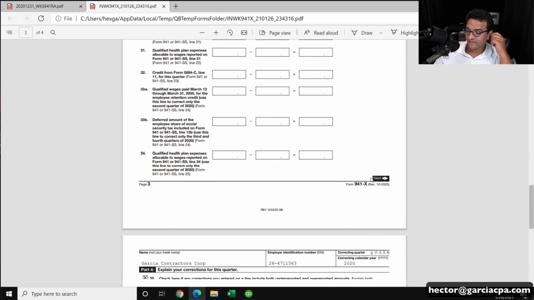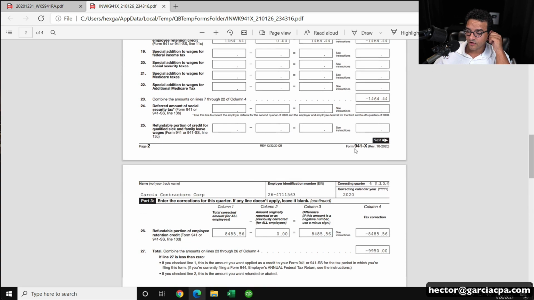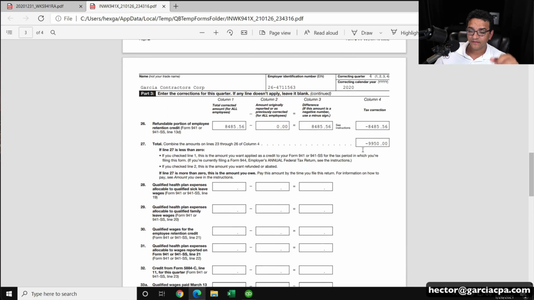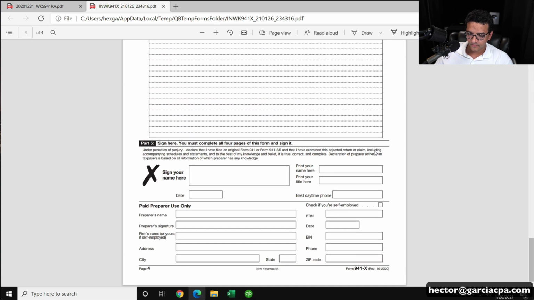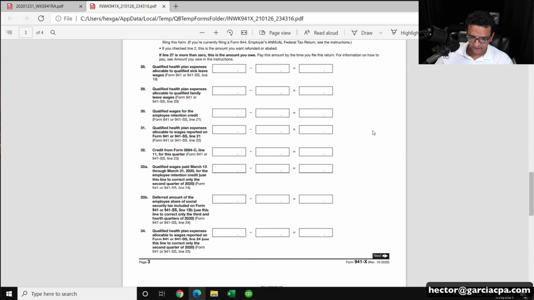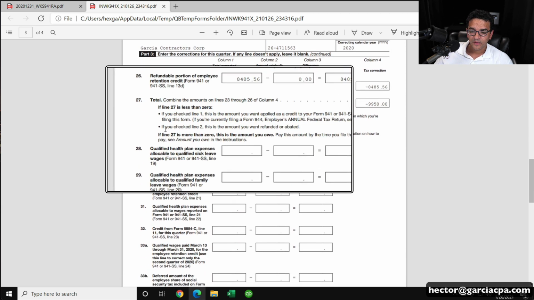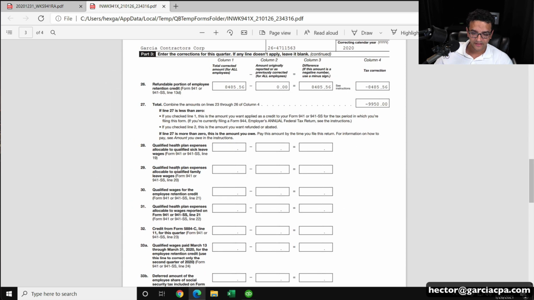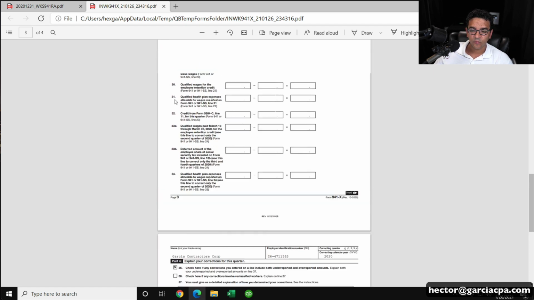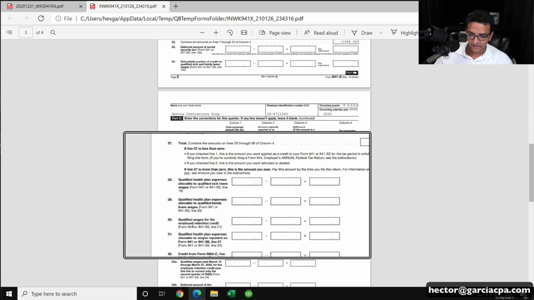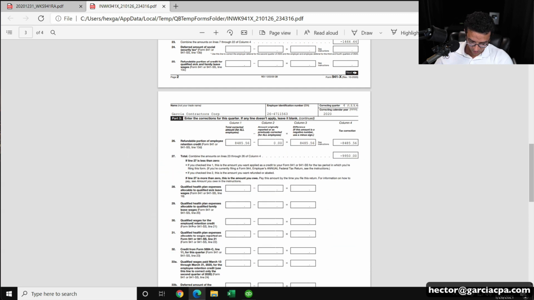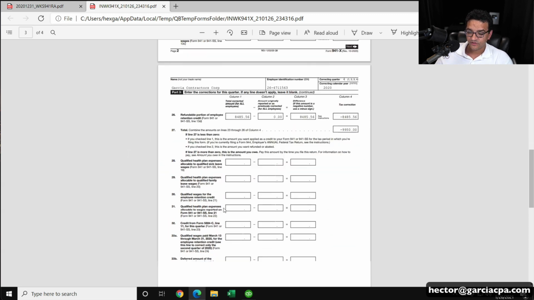You would fill out and sign that return, and then basically with this amendment, that's what we're doing. We're claiming the 9950. Make sure I'm not missing anything anywhere here. Okay, yeah, there's a little part here that we messed up. There's a second part here, which is kind of the worksheet 1 amendment, qualified wages under employee retention credit. We didn't put that part. We should have put that.